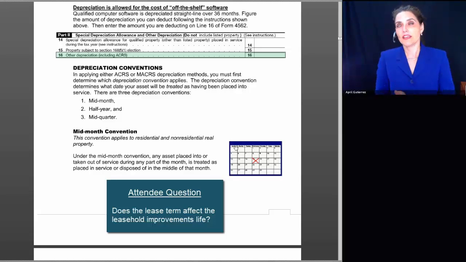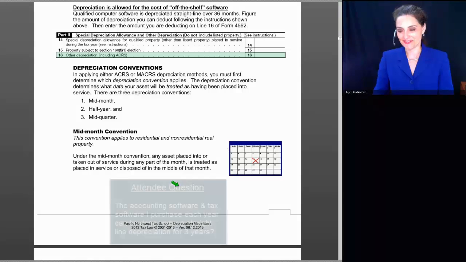But the rule is, if you sign a lease and you do leasehold improvements and you fall under that 39-year test, then if the lease ends and you walk away from it, essentially you have at that point a disposition of your property, and you would write off the difference or claim a deduction for your loss on the disposition of that property when you file Form 4797 to report the disposition.